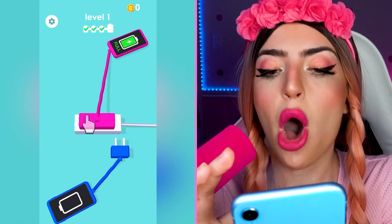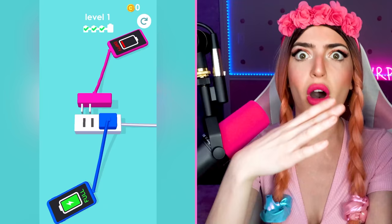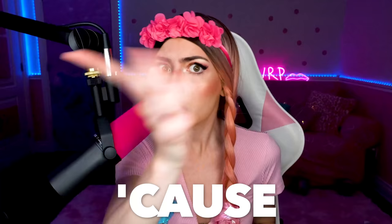Wait, what is this? One phone is already charged and the other one's on empty? Okay, we gotta take that one out, put that one in, and we put that one. Oh wait, it doesn't work because one's too long for the electrical outlet. Okay, here we go, family. We're gonna move that one over there and put that one there to make space. Boom! We got this game. Puzzles who? More like puzzles for you, cause they ain't my problem.